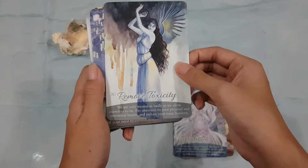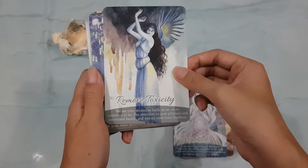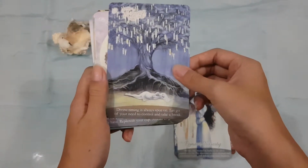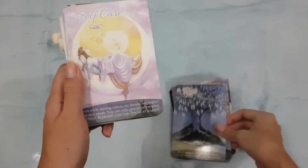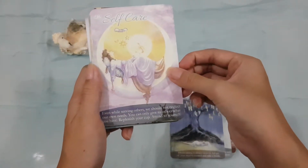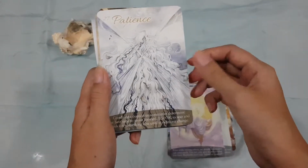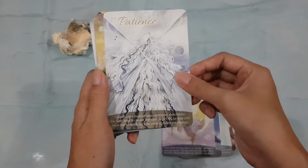I really enjoy the watercolor illustration. It's a very fresh look for me in the tarot and oracle cards that I use, and I generally just use a few of the decks that I have.